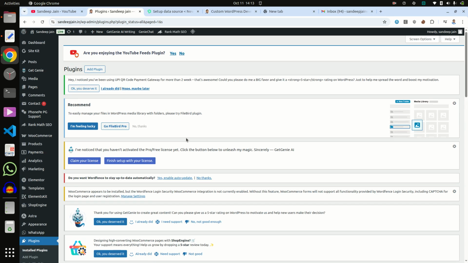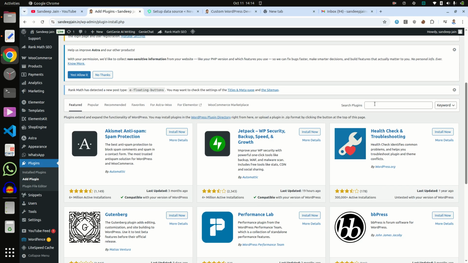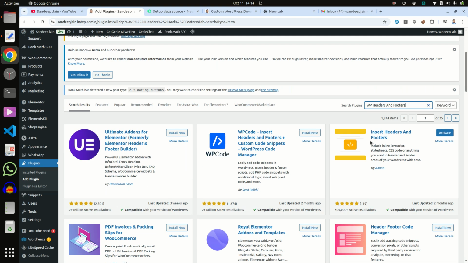I am adding some JavaScript code, and for that I am using one plugin, searching for WP header and footer. I can also add this code via PHP, but not adding directly.